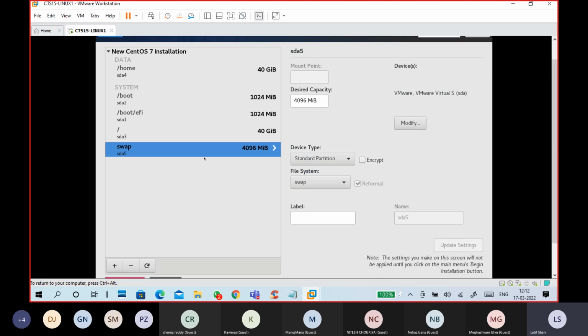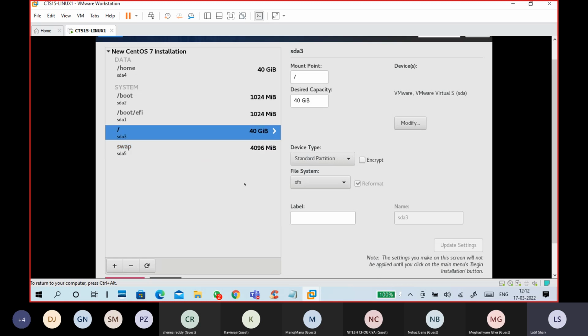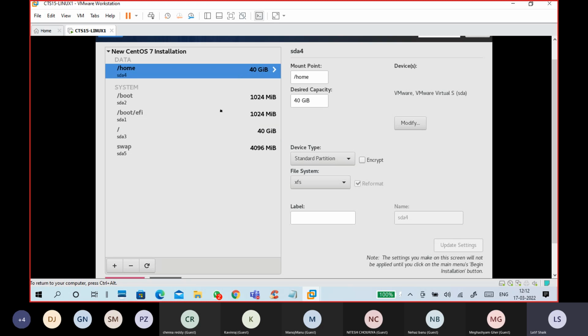If people think, sir, is 40 GB compulsory, can I put 20 GB? Can I put 10 GB? Yes, you can put 10 GB for home. You can give 5 GB for home, 2 GB for home, no problem.